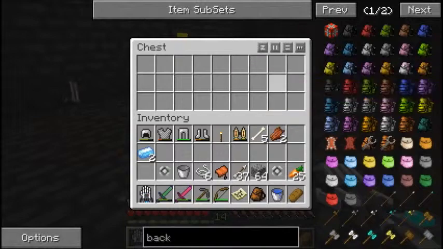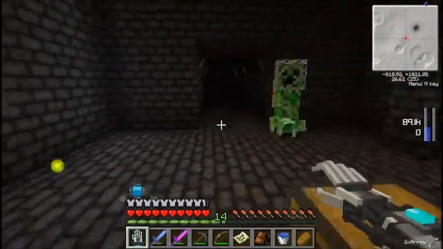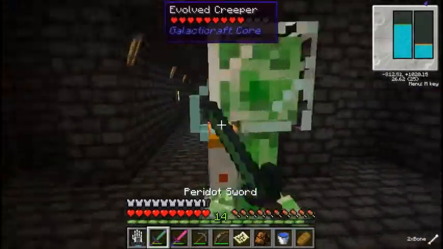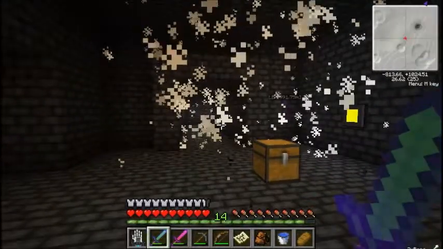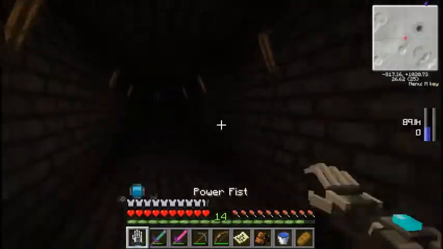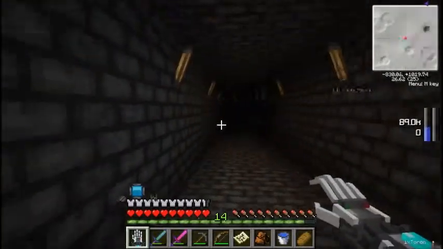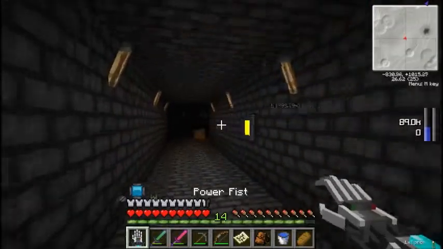Safari nets. Another bucket, because, you know, there's so many buckets in these dungeons for no reason. It's actually good, though, to find buckets. Because, well, you usually don't want to waste your iron on buckets. But when you find them, it's perfectly fine.